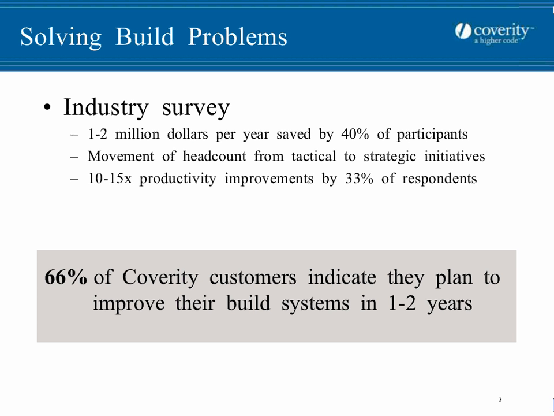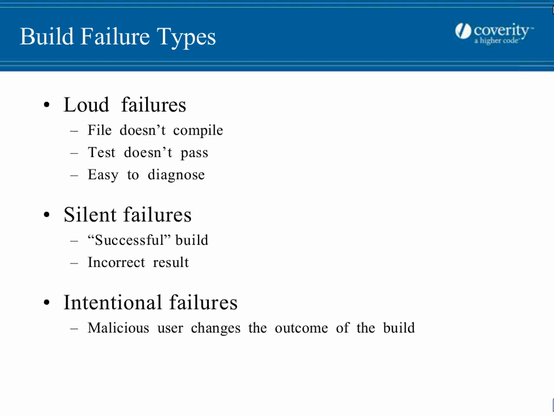There are several types of build failures. The loud failures are ones we've all encountered if we've ever been a software developer, and that is you kick off the build and something doesn't compile, or a test doesn't pass, or the build crashes for some other reason. Those can be easy to recognize because at the end, things are not delivered. However, they may or may not actually be easy to fix, and there can be delays built into the development process because of that. Silent failures are much more dangerous.